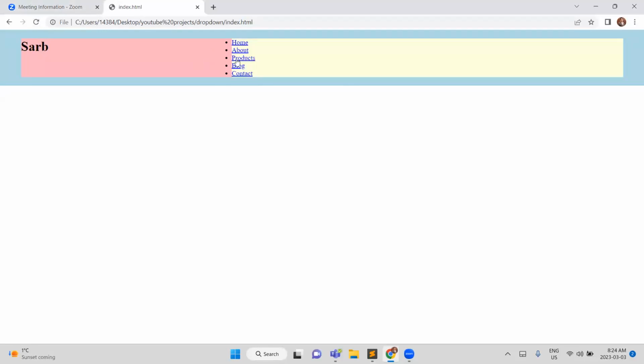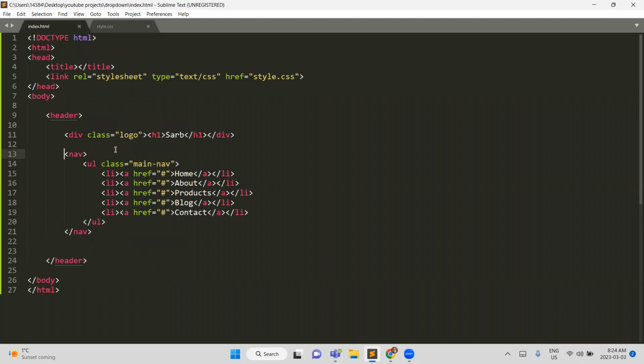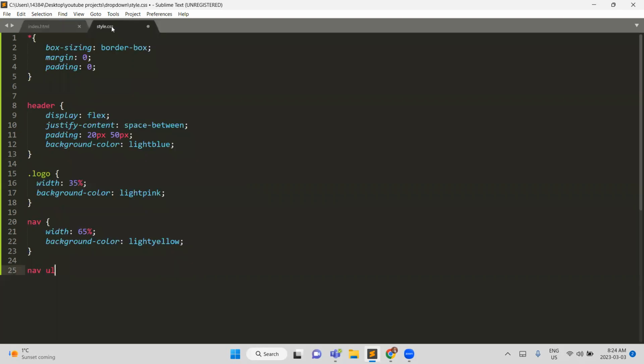Now what we do, we will style them first. First we are going to style the nav. Inside this nav, we have the UL, and UL is our main nav. So you can simply target nav, inside this nav, we have main nav. So I'm going to make it display flex.